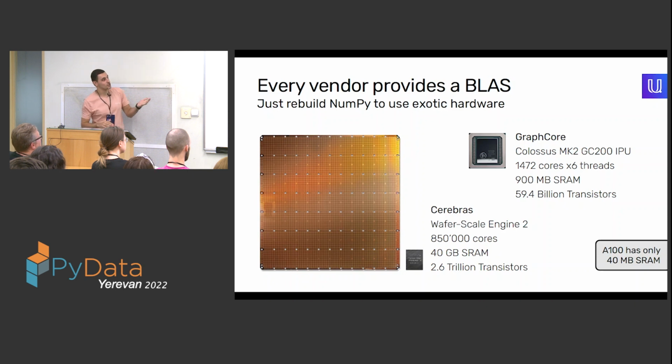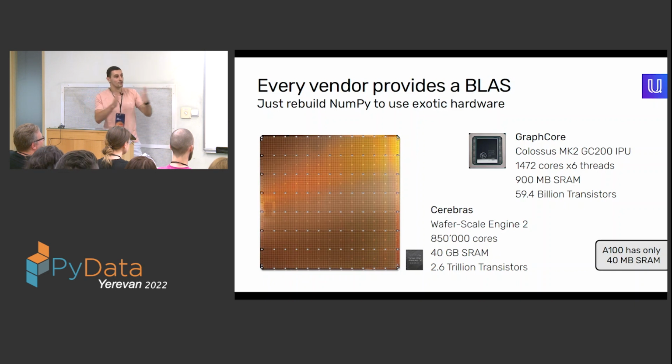This is the kind of chips that, even given all my pure love for hardware, I haven't worked with myself. But being in the industry for a few years, I have an expectation that once I get those chips, and I have the BLAS distribution that comes with it, I will be able to rebuild NumPy and link it together with a provided BLAS implementation, and my Python source code will work right out of the box on those chips. And to give you an understanding of how different those chips are from what we generally run on, let's start with GraphCore, top right corner.